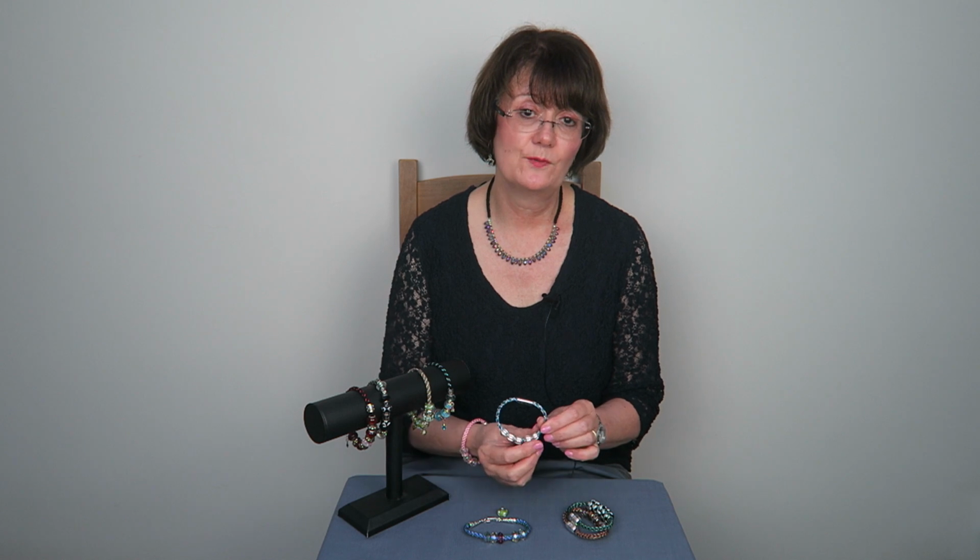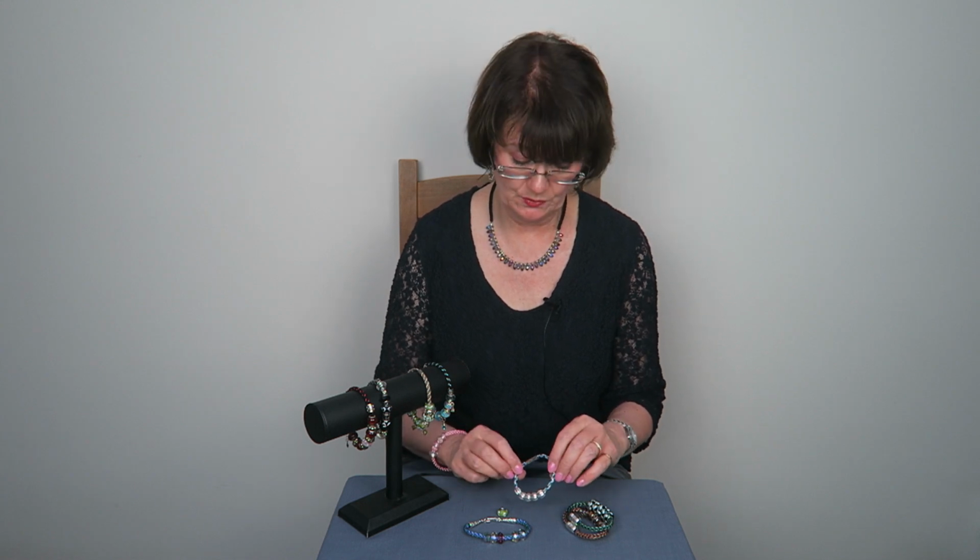This is a slightly slimmer one. There's a bit more movement in this. And this is a 7 cord braid. I've used 7 cords of 1 millimeter satin cord.